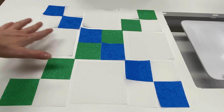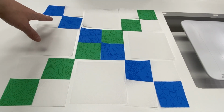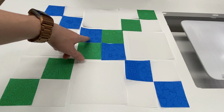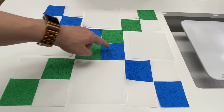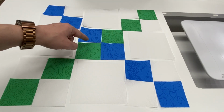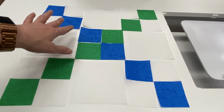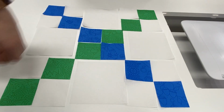I like to lay my quilt block out next to my machine, and the first thing that we're going to do is make our little 4 patches. Now, a 4 patch is called a 4 patch because it's a square made up of 4 different blocks, so a 2 by 2 layout. So we're going to make 5 4-patches that will ultimately go into a 9-patch block that we're making here.